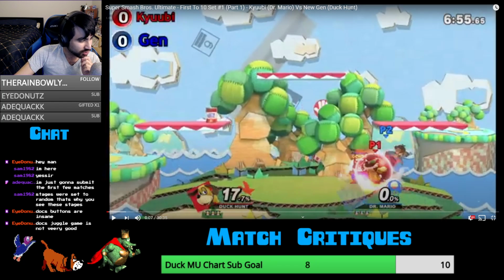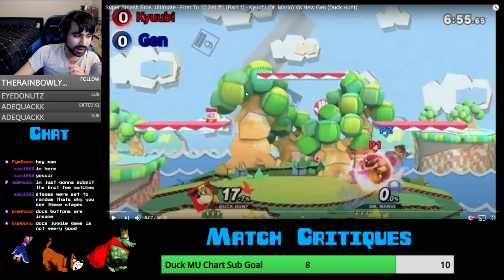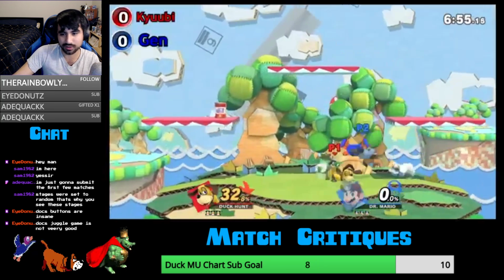Yeah, Doc doesn't really have a great juggle game. It's just that he has really good buttons. And most of the time if he trades, he's probably going to win it unless he's fighting a super heavy. So yeah, I imagine since you're doing a first to 10, you weren't really picking and banning stages. But if you were, I probably would go to this stage, just probably one of the last ones I'd get to.